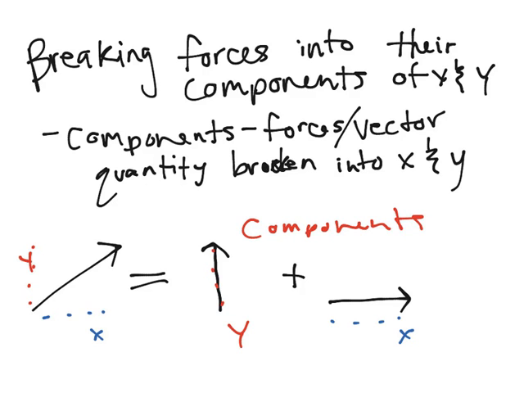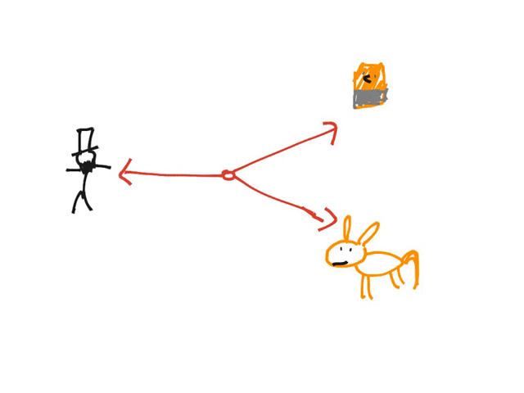So at the end of this, you should be able to solve this problem. So we have a tug-of-war battle. So you should know who wins between a tug-of-war match of Abraham Lincoln, SpongeBob, and My Little Pony, where Abraham Lincoln is pulling with a force of 400 newtons, SpongeBob is pulling with a force of 250 newtons, and My Little Pony is pulling with a force of 250 newtons. Both of them are pulling at an angle that is 37 degrees off the horizontal.